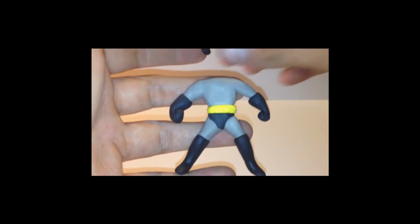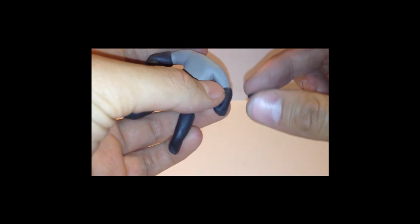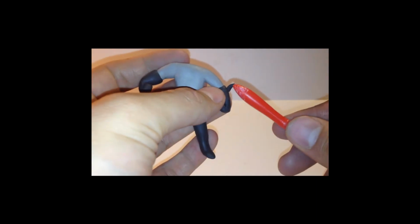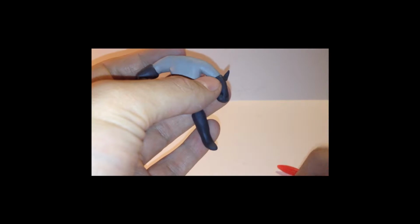And now we'll come back to his forearms again with a smaller piece of clay, and we're going to cut it up into 6 pieces. These are for the blades on his, or as the College Humor skits put it, triangle thingies. So we'll keep on doing that into these small little beads, 6 of them. Now that we've got them all split up, we're going to do a little cone piece like that, flatten it out a bit, and stick it right there. And we'll come back with one of these tools, make it blend right there, straighten out, and there we are.